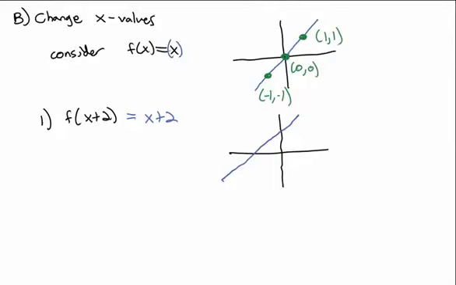However, this time we're going to keep the y values the same. So when the y is 1, we might even have to do a little bit of algebra. We're saying 1 equals x plus 2. Subtract 2 from both sides, and we find out that x is -1, 1. When the y value is 0, you can tell by looking at the graph, or by putting 0 equals x plus 2 and solving, we get when x is -2, y is 0.